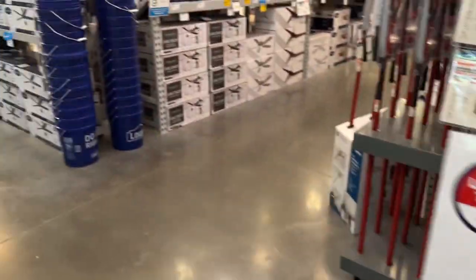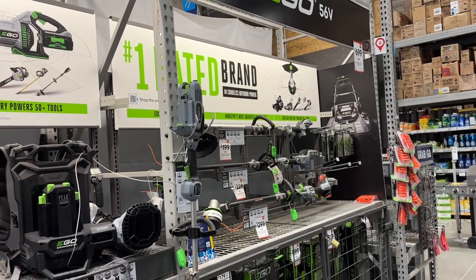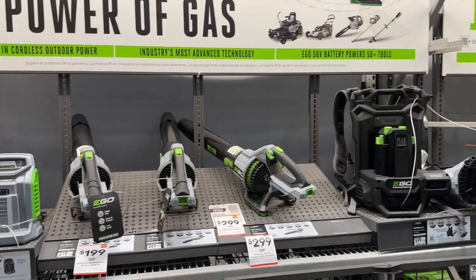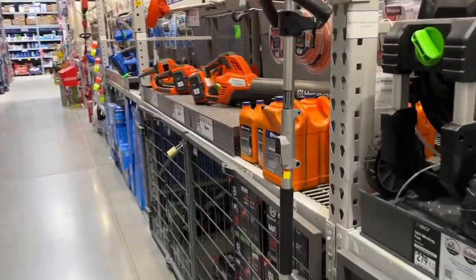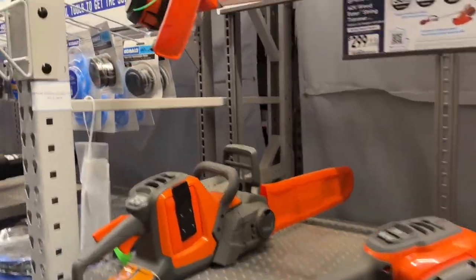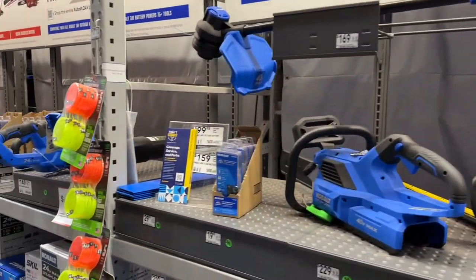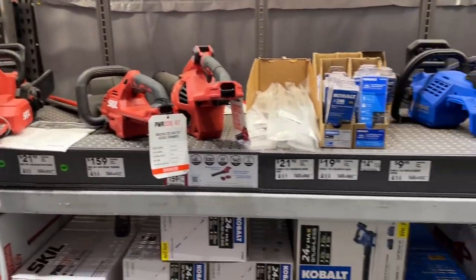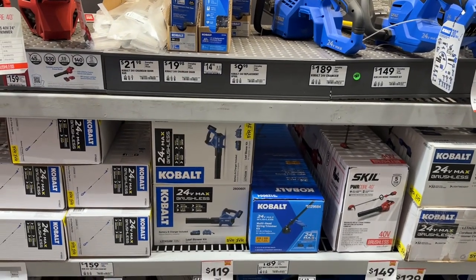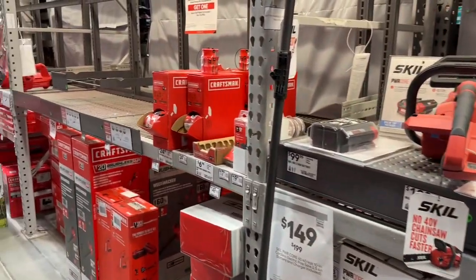Oh, this gets dangerous right there. All right, we found the right section. The biggest question has been: do I continue cordless or do I go gas? Because the cordless ones seem to cut out and don't get the job done all the way. We got pro grade electric cordless here, same with the blue Cobalt. But I was looking online — they only get like 20 to 40 minutes, and I got a lot going on, a lot of edges, so I don't know if that one's gonna work. See if we can find something that's gas powered.